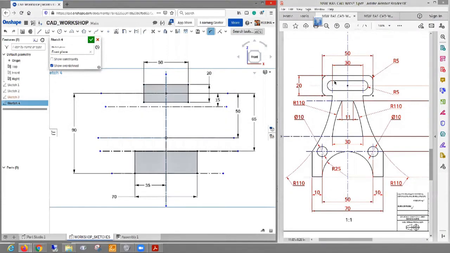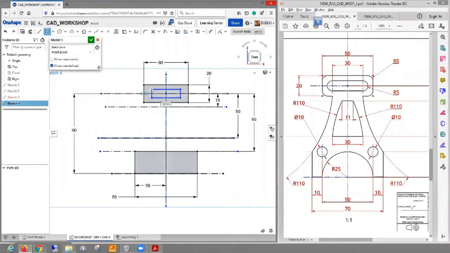It has also got an inner rectangle and two half circles. So we can start with the inner rectangle, again as a center rectangle. We'll draw an arbitrary rectangle and then set the dimensions. The larger side is 30.